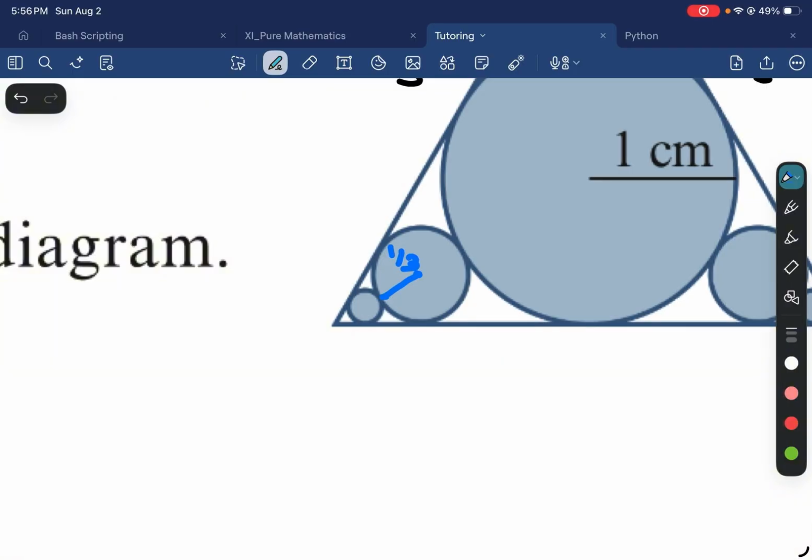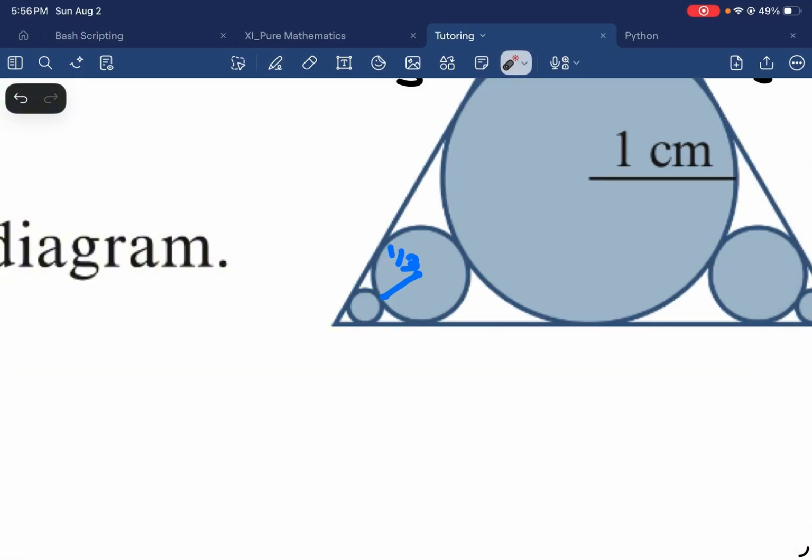Now, one quick way to do things would be to notice the pattern. If this was 1, we figured out that this was 1 as well. So this being 1 over 3 makes this be 1 over 3 as well, right? Because remember, this part is also 1 over 3 because it's still the radius, right? So we have 2 over 3, and this part has to be 1 over 3 because total this is 1, right? So this distance is 1 over 3. All right.